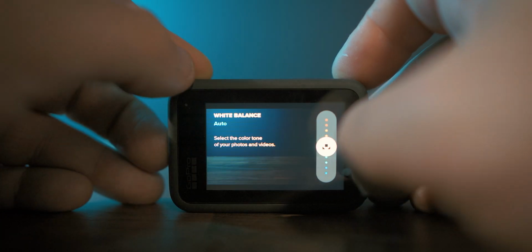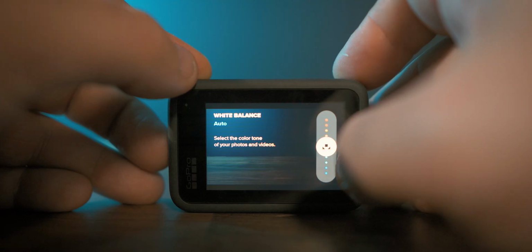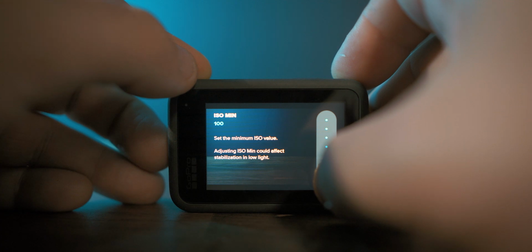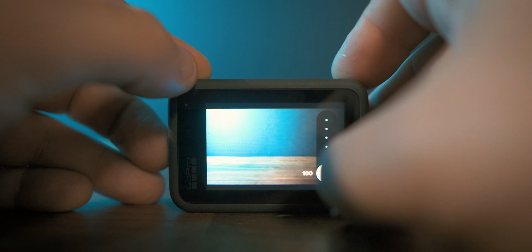White balance. You can leave it on auto, but keep in mind if you're making videos, this can shift hugely on the actual clip that you're taking and it can be quite jarring for someone that's watching. So again, leave it on auto here, but I'm going to show you an example on how you can actually do this on the fly, so you don't have to be digging into this menu all the time. The ISO, so the brighter basically the sensor is going to get, so we can go all the way up here to 6400.